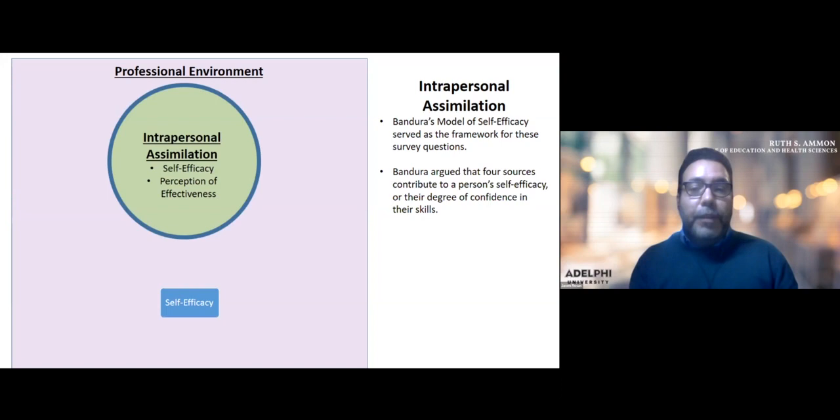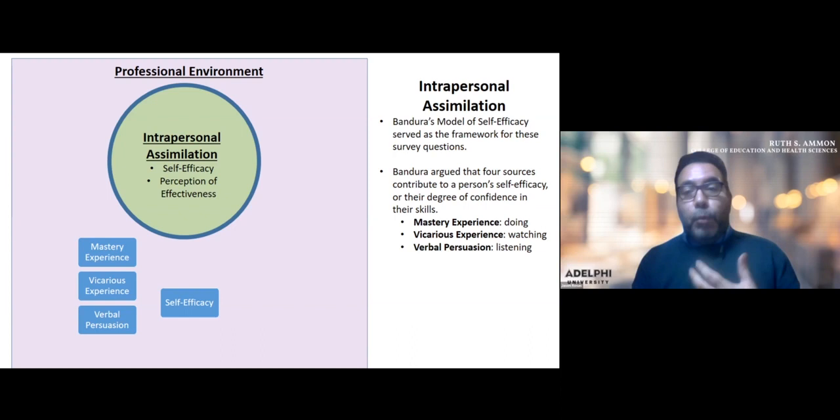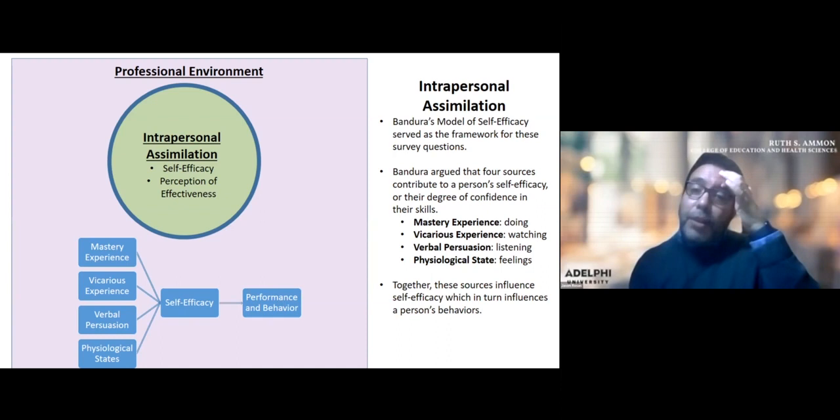These sources include mastery experience, which is the person continuously doing the task and therefore feeling like they have mastery over it. Vicarious experience, which is watching someone else do the task and feeling like they've learned a lot and feeling that they feel confident and competent because of their watching someone else. Verbal persuasion, which is being convinced because people are telling you that you're very good at your skill and that you can do it. And physiological states, which is linked to their feelings, persevering despite any unease that they might have in performing a task. These four sources together influence self-efficacy, which in turn influences a person's behaviors.